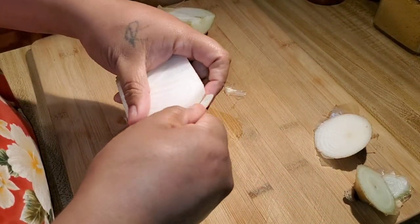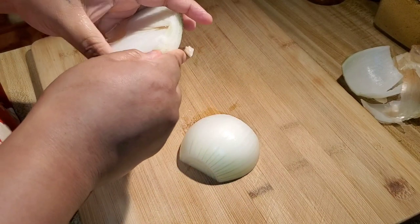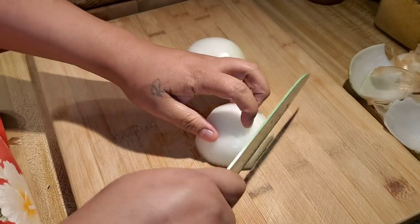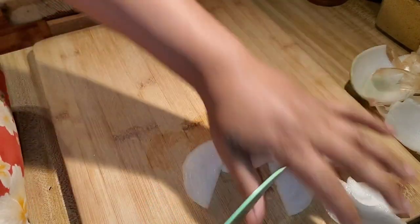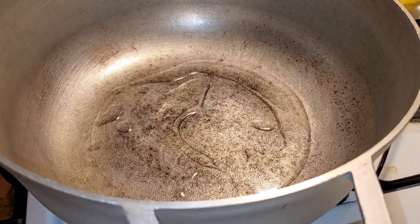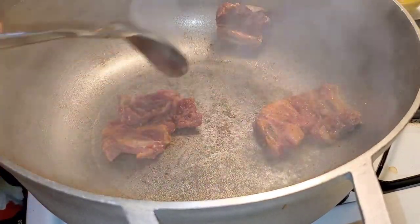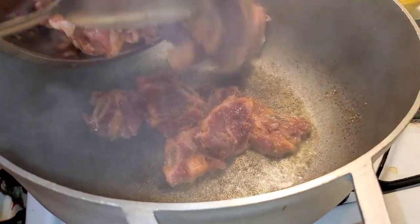I have an onion that I'm going to be using. I'm just going to slice them. Today my hands were just not working for me — I could barely get the knife through the onion. I believe I have arthritis; it's not diagnosed yet, but some days it's just really hard and really painful to cut an onion, and that kind of scares me a little bit. In this pot — my favorite pot — I add some canola oil and I'm going to sear or brown the meat.